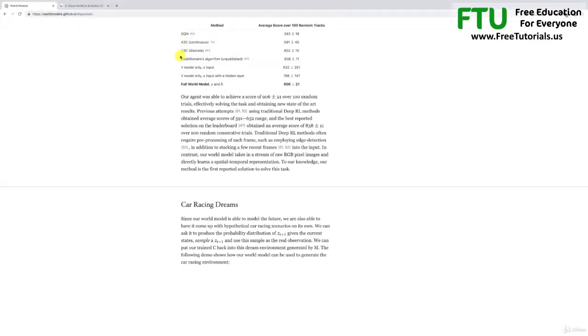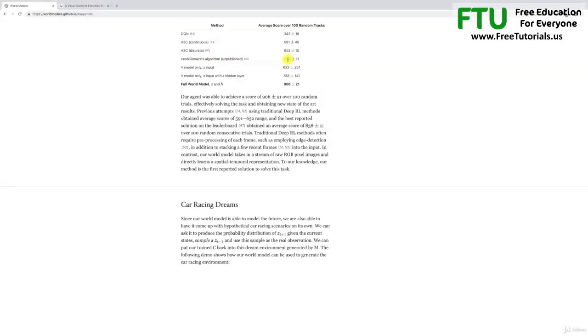These are the scores at car racing from different models, including the previous state-of-the-art AI models such as the A3C, the best AI model built on the OpenAI gym competitions. And this guy, you will find him very easily in the leaderboard because he was the one to publish the previous highest score in most of the games like Doom, car racing, or even other MuJoCo games. And his score for the car racing game was around 838.